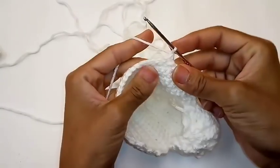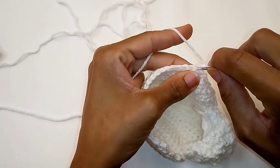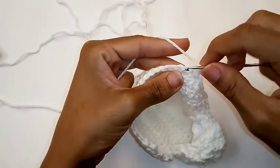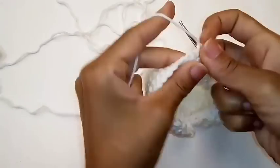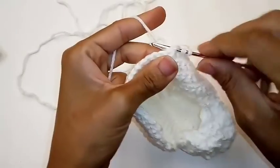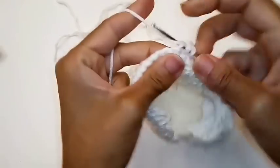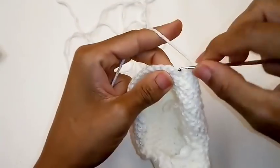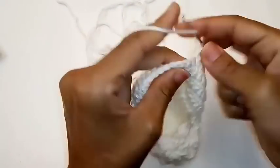Single crochet into the same space. Then single crochet into the next two. One, two. Half double crochet into the next three. One, two, three. Double crochet into the next three.